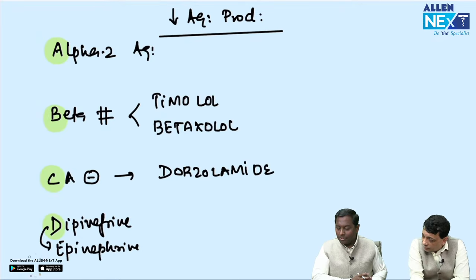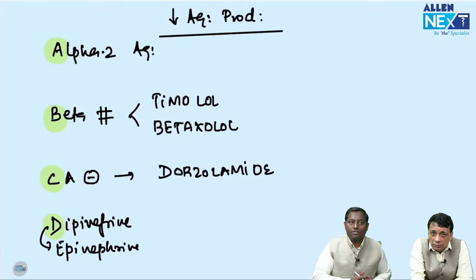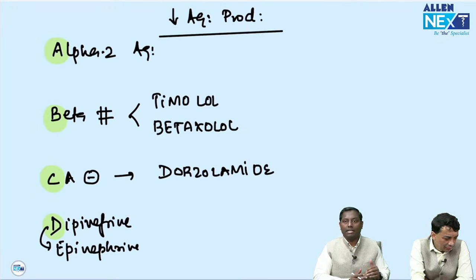Sir, we have a query from Dr. Haru. Isn't carboprost contraindicated in asthma? Yes, doctor, it is contraindicated. Carboprost is a PGF2 alpha analog, but it is not a drug for glaucoma. It's a drug that we use for second trimester MTP. It also causes bronchoconstriction. But we are talking about other drugs like latanoprost and all. They are not contraindicated, but definitely carboprost is. In fact, that was a 2023 exam question. In March 2023 there was an examination, and it was already asked in that.